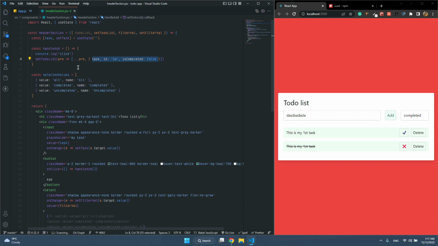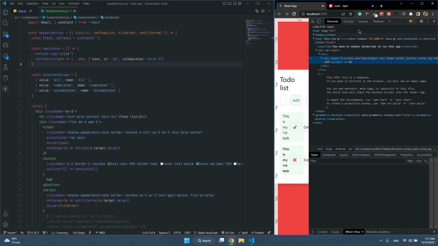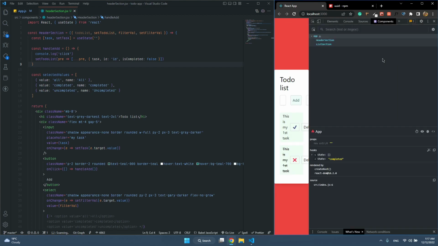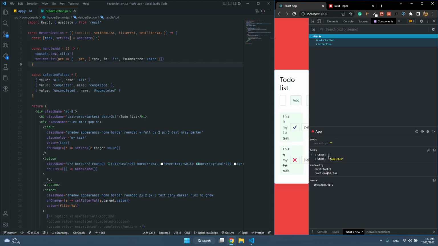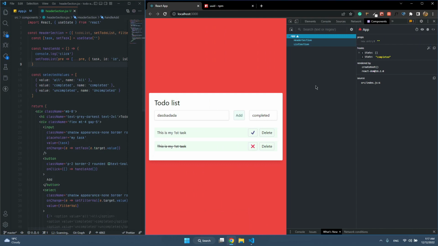Okay, let's see whether our thing is working or not. Just inspect this one and go to React Dev Tools. You can see in the app component we have an empty array. For now I'll maximize my window here.